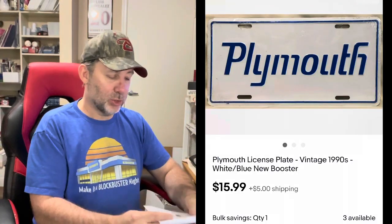Back in the office with all the garage items pulled. Starting with the Plymouth license plate — these sell for $15.99. I use Gemini comic mailers for license plates too — just fold it around, tape it up, ship it first class. It's light, so shipping is about $4 and change.